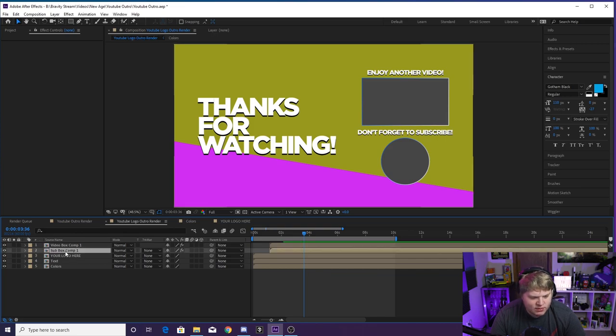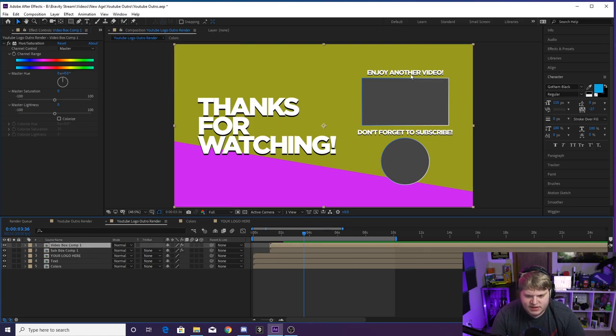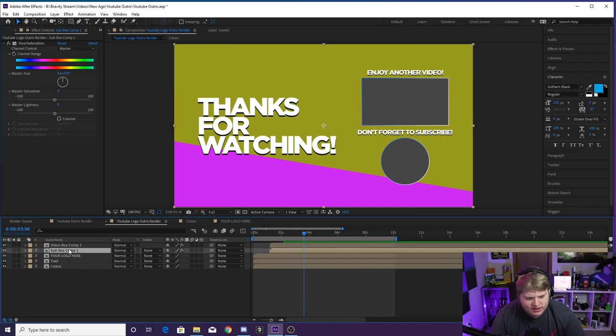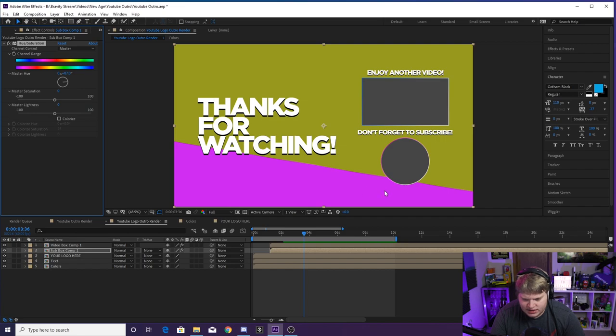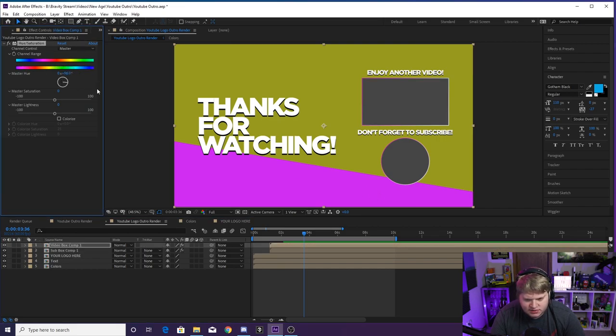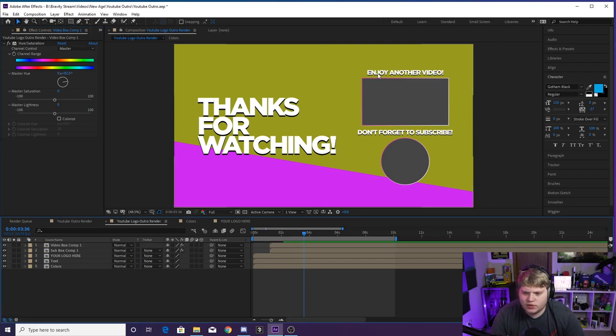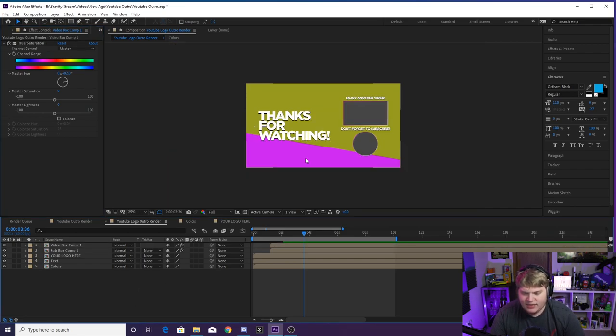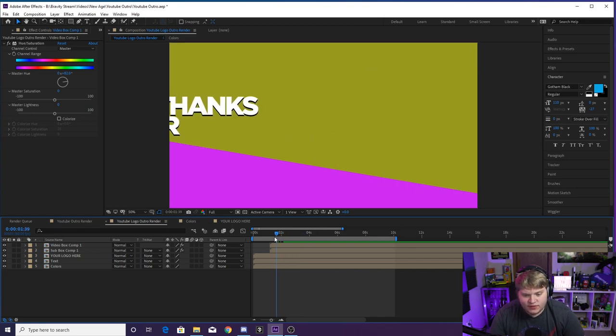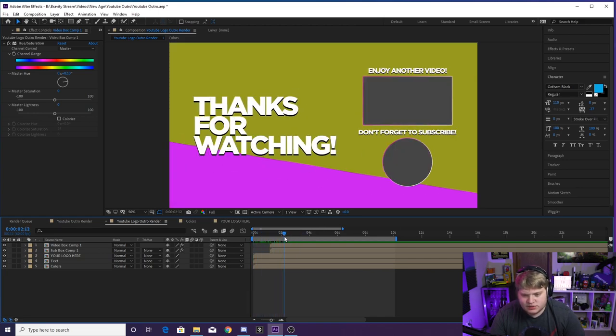But then also you'll see inside of these compositions, whichever one you choose, you've got sub box comp and you've got video box comp. These are these two things on the side, and you can change the hue and saturation of these for the outline that goes around. So you'll see we still got a little blue outline. So the sub box, we can move this around, have this be a nice pink to match down here, and then go to the video box, maybe do the same thing. You can just copy and paste the effects too if you want, but there we go. So you've changed it to where these are no longer blue, they're a nice pink to blend in. And there is a custom outro with different colors. You throw in your logo and that is pretty much it.